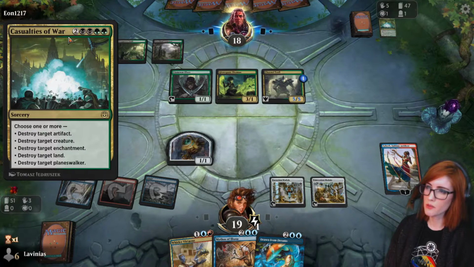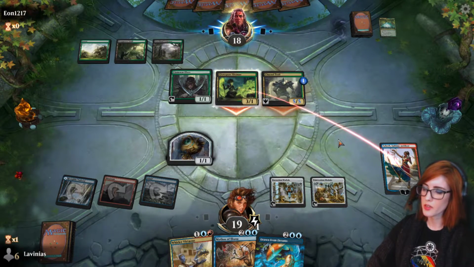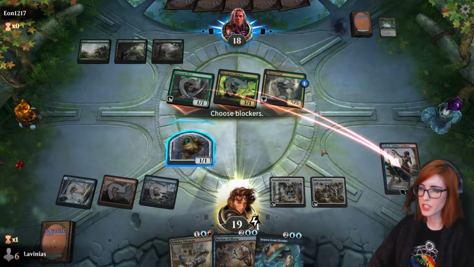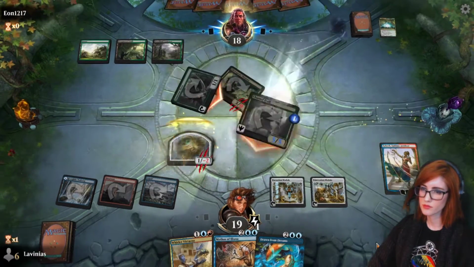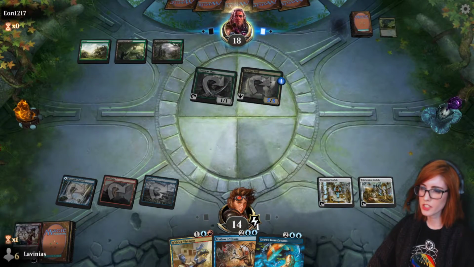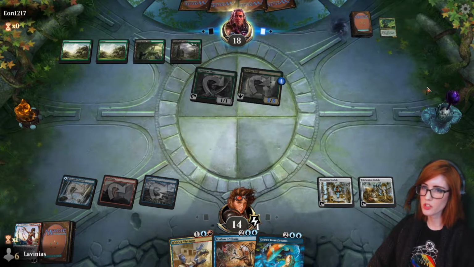Now, Casualties of War is on 6, so I gotta think about that. Right now they're on 4. Interesting choices. I'm going to block here. So that will be exiled next turn with the Charnel Troll.